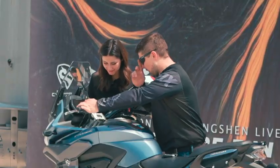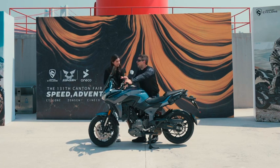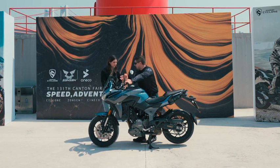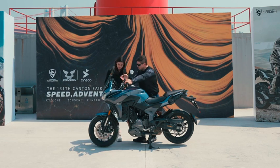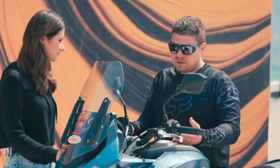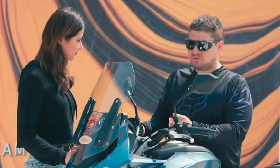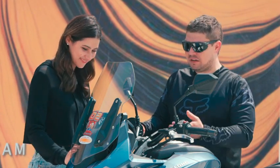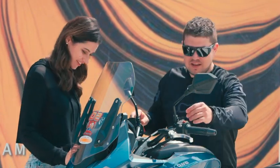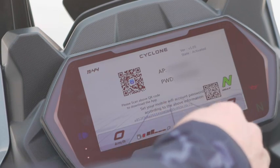What about gasoline? We have 21 liters of fuel. Yesterday we rode more or less 150 kilometers, and the fuel consumption was minimum, really minimum. I was a little worried about whether the tank was big enough for the ride, but when we came back, we had used just about a quarter of the tank. It's really, really good.